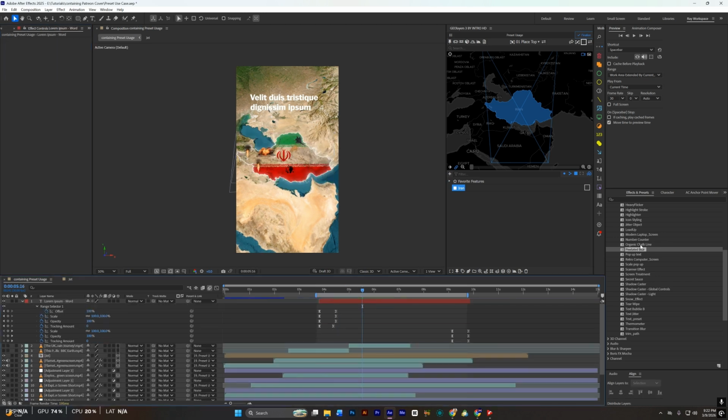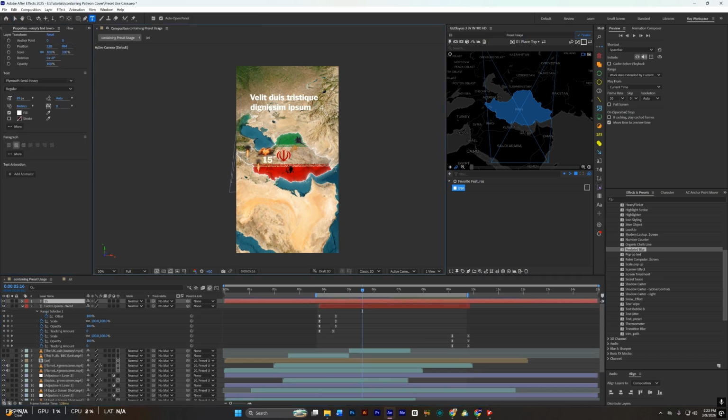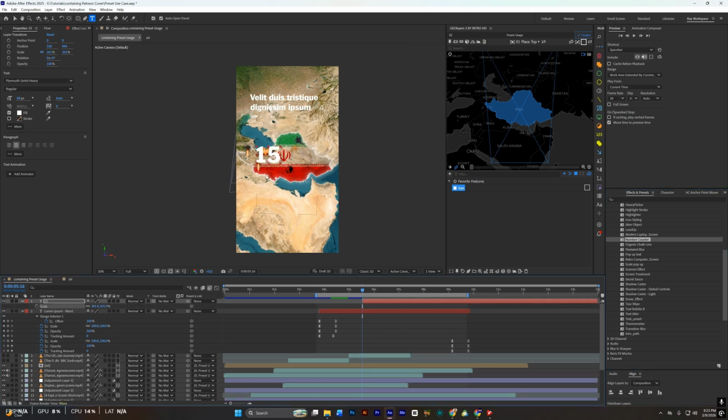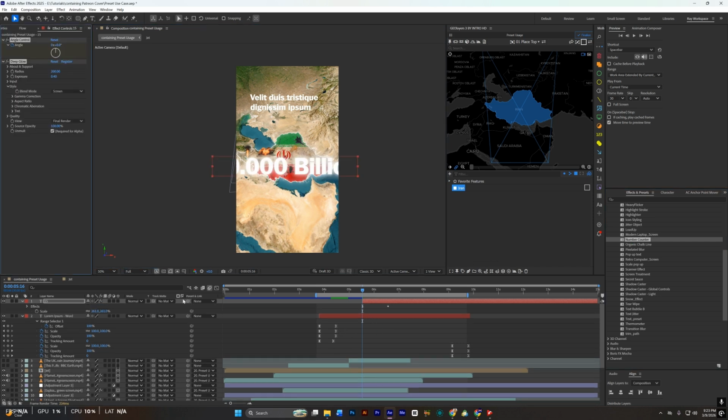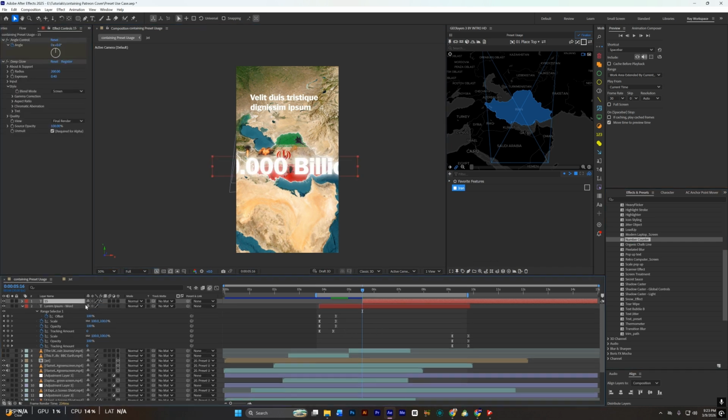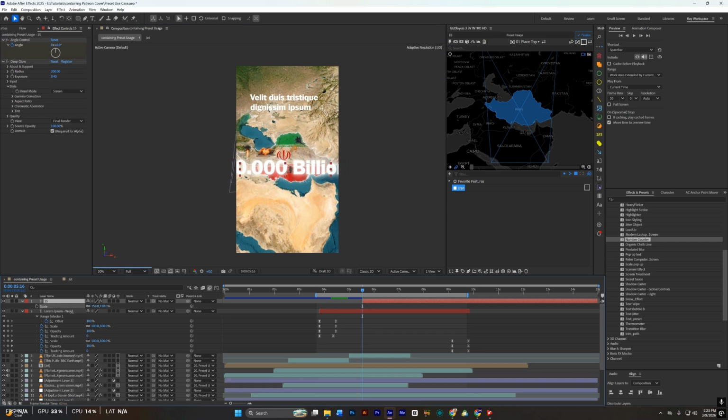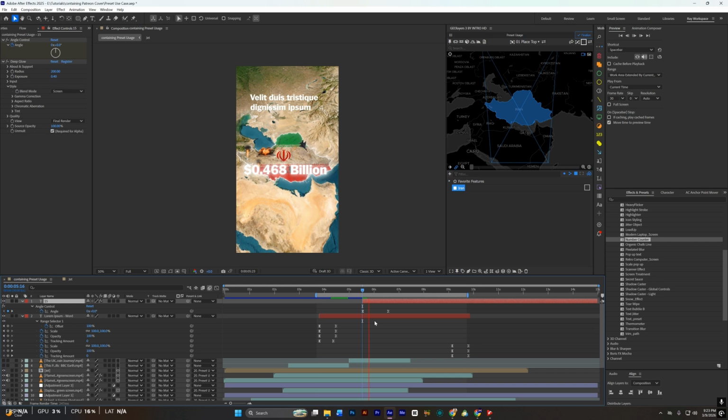Okay, so next one, you can ignore the organic chart, and next we have this number counter. This is basically a simple counting animation on a text. You just have to add a text number, for example, I have this 15 here. Let's increase the size a bit, and if you double click this, you will have this deep glow already applied to it, a simple animation already applied to it. So right now it looks like this.